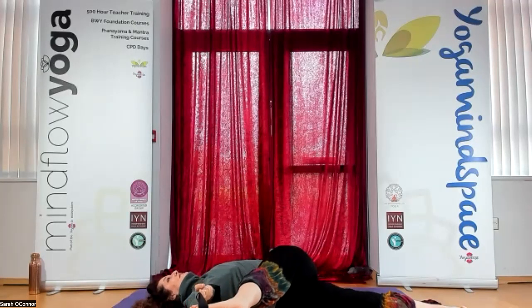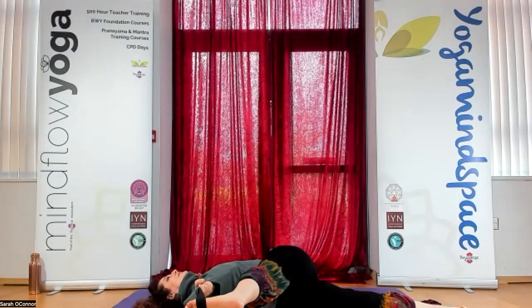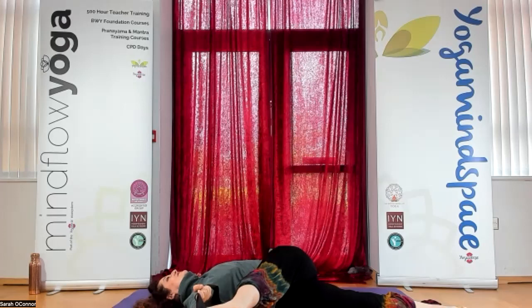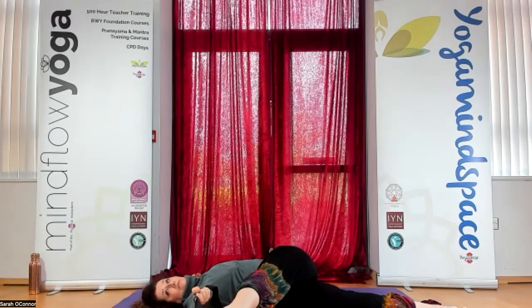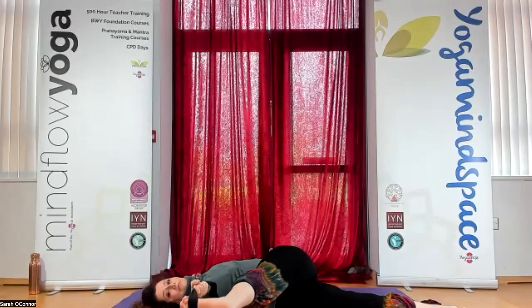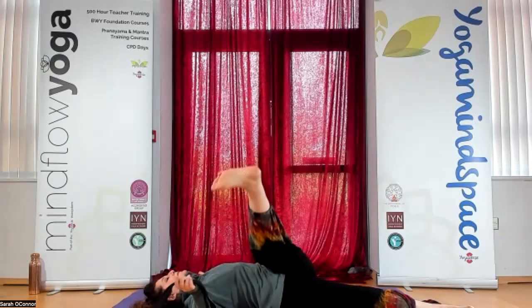Check the jaw is relaxed, really concentrate on releasing as you exhale, noticing any resistance in the shape the body doesn't like. Take your attention to the resistance and breathe through it. Lovely, release the belt. Leg comes back to center.